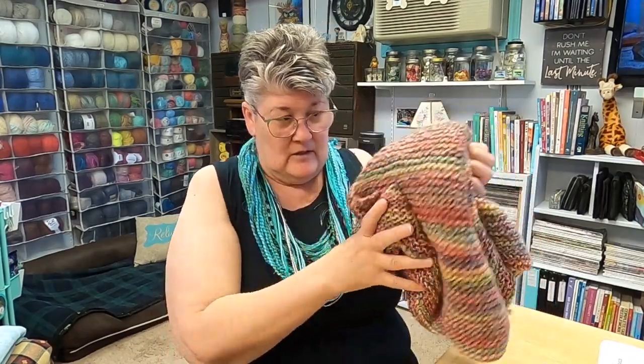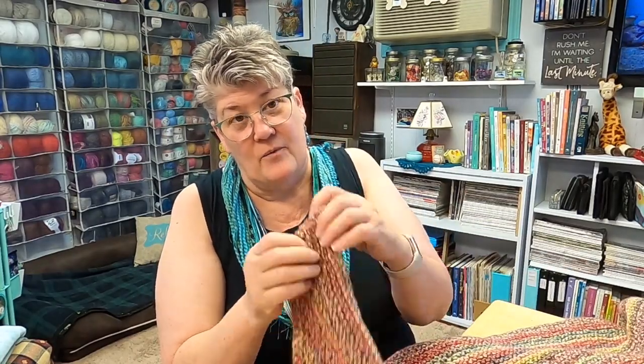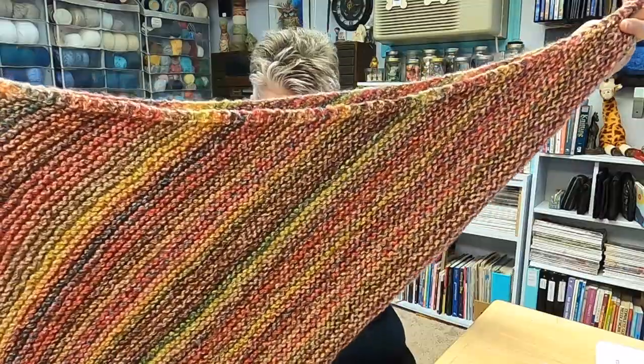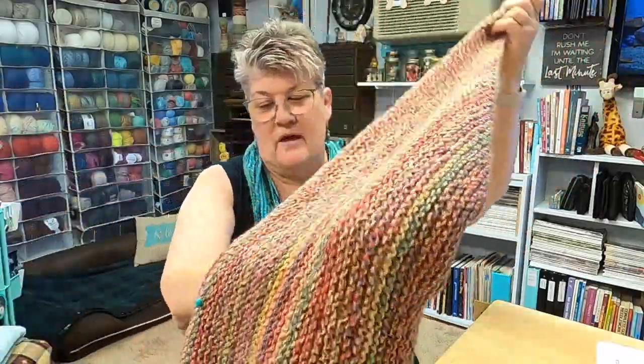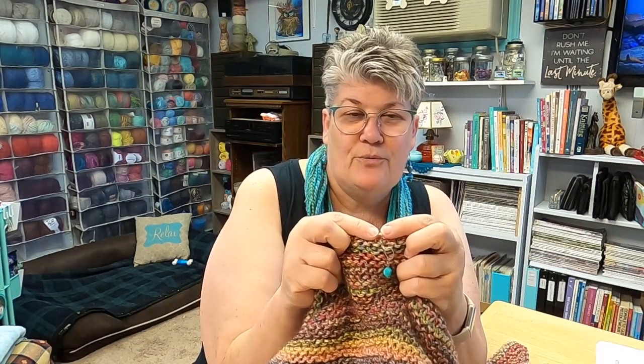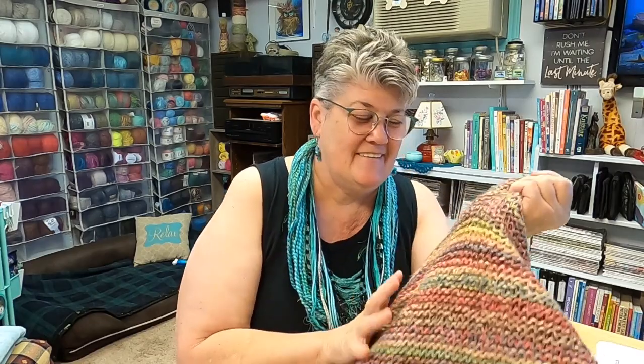It makes a very nice, squishy blanket. I did this on a size 10 circular needle. I believe I used a 32-inch cord. And I had marked the middle, if you guys remember. I had marked the middle of this, or what I thought was the middle. Let me get that folded. Okay, so this is what I thought was the middle, and that's where I had marked it. I was only about 1 garter row off, so 1 row over and 1 row back. That's all I was off on the middle. I was really close when I placed that marker in the middle. I don't know about going the other way.